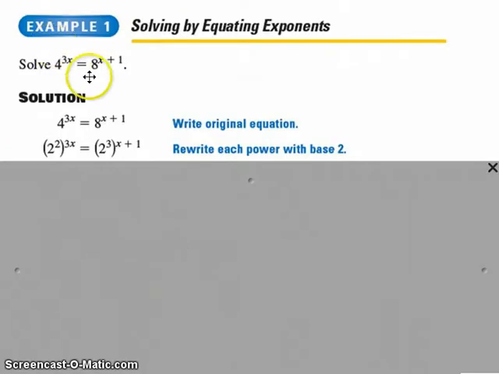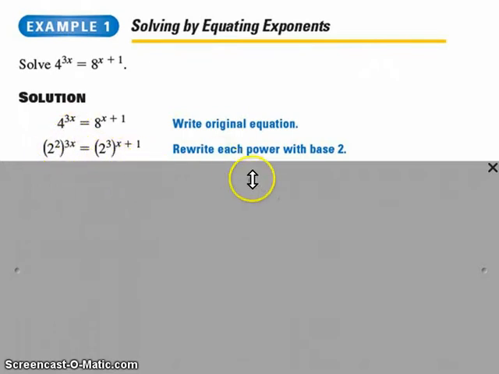And here is example 1. On the left, we've got a power. On the right, we've got a power. But the bases don't match. When that happens, I recommend you look to see whether or not you can get them to match. If you easily can, then you don't need to use the properties of inverses from chapter 8.4. Instead, you can simply say, well, wait a minute, 4 is 2 squared, 8 is 2 cubed. Now I've got matching bases.